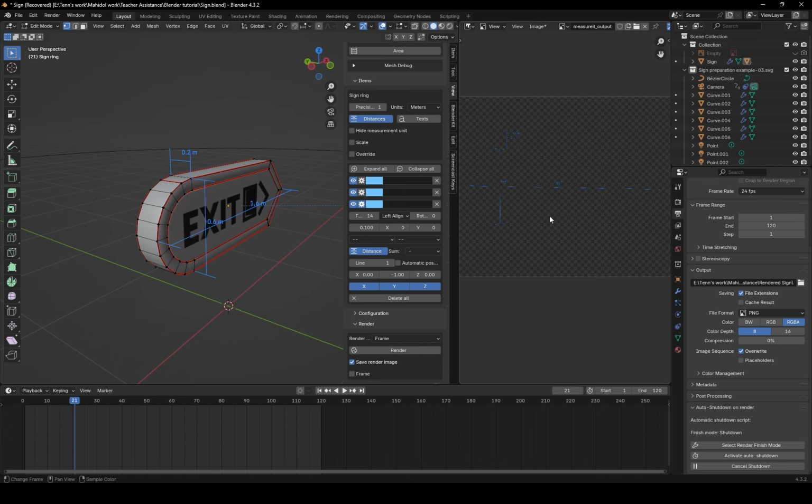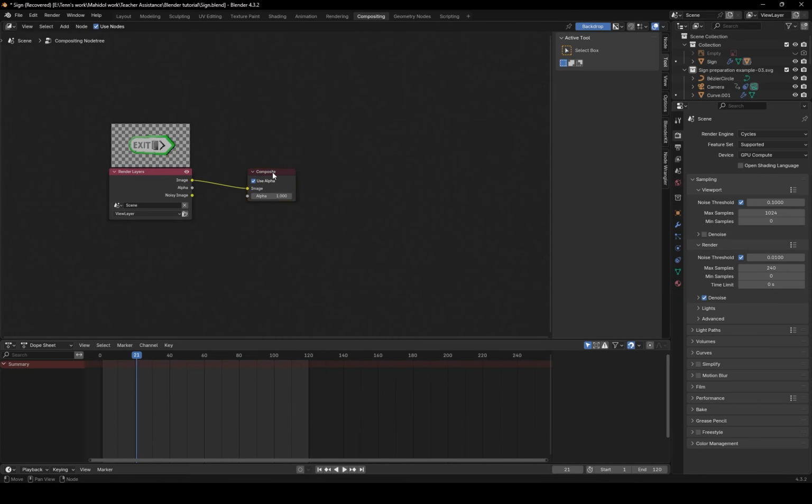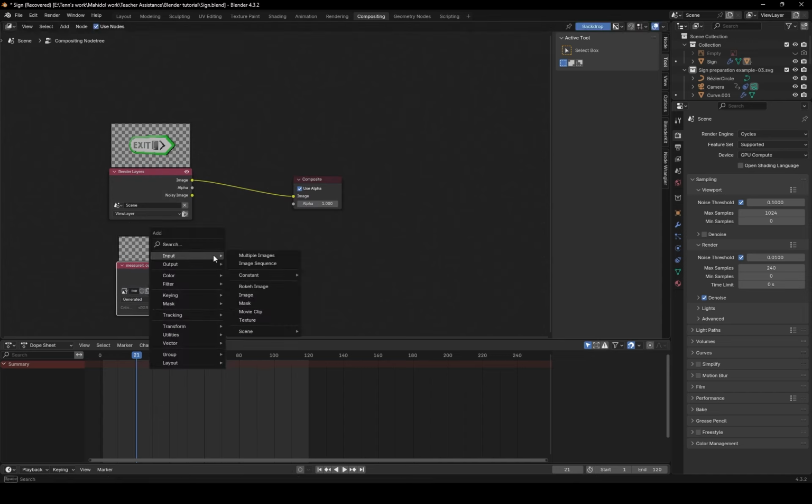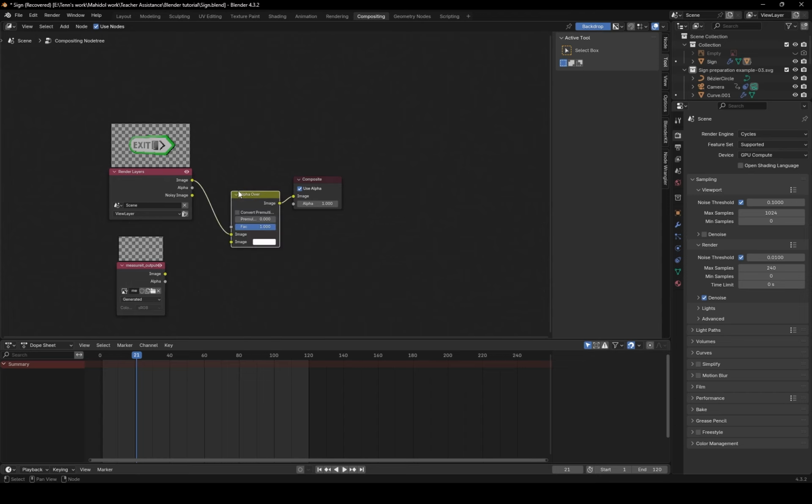To use what you have just rendered, you have to combine it in the compositing node right here. In here, you are going to add an image node, and for this one you are going to pick the Measure It output. And then the next thing that you're going to add is the overlay, which is the alpha overlay.